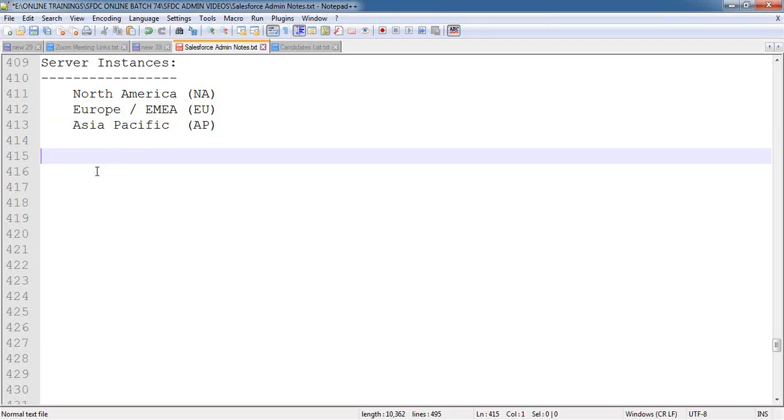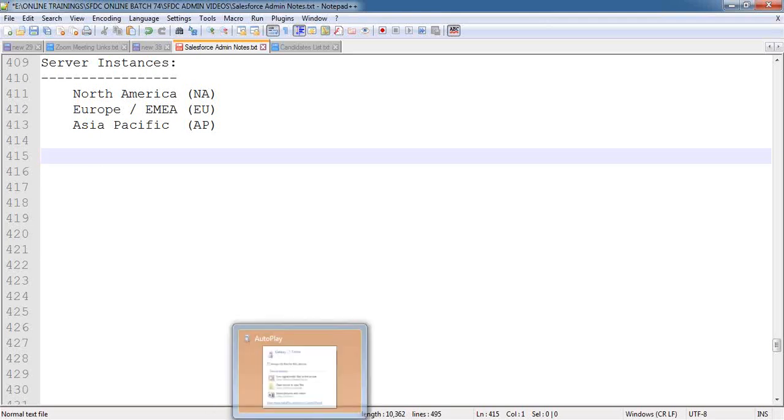Now let's see in this case. Initially, Salesforce people started their business from the North America region. In this North America region, they started with the first server, where they have established a server.